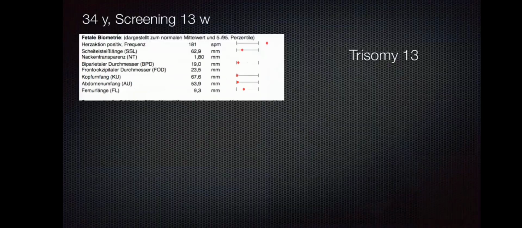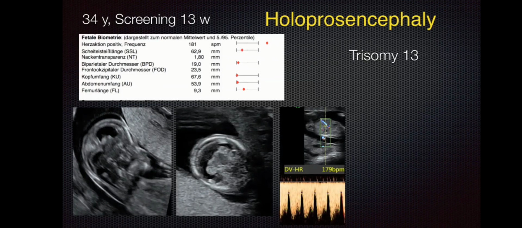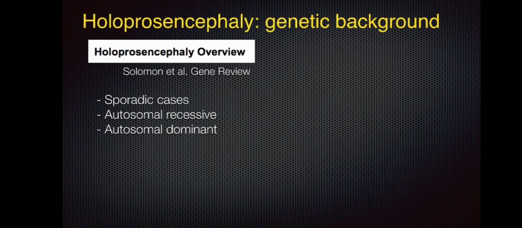But what should we know about this condition from the genetic point of view? It could be trisomy 13, the most likely. Here in early gestation you have a small fetus, you have tachycardia, and you have some additional signs, and everyone has seen similar cases. You perform an invasive procedure, and there is no abnormal karyotype. Please refer to the paper in GeneReviews by Solomon and co-workers, because there you see that there are cases with syndromic conditions like Smith-Lemli-Opitz syndrome, and also some other dominant conditions.